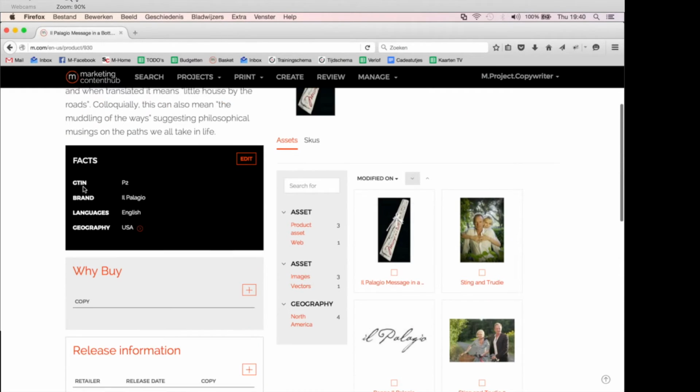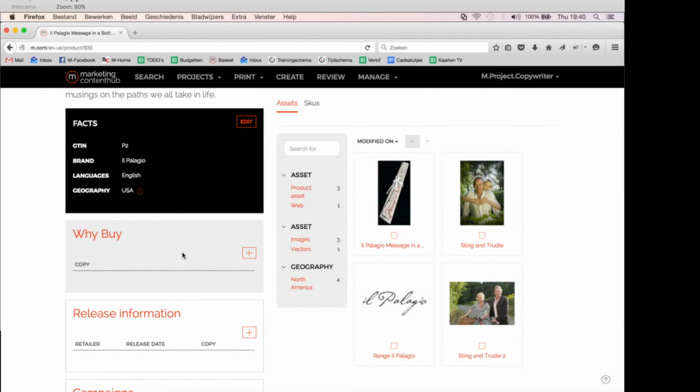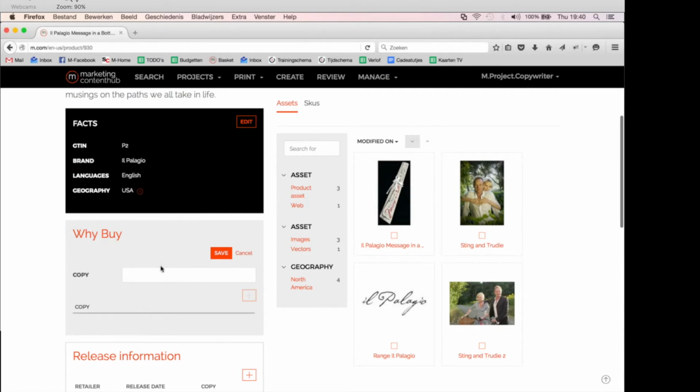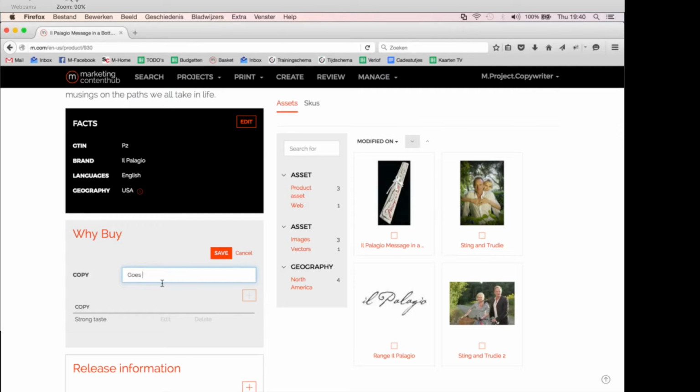Another way of adding copy could be by adding why-buys. For example, you should buy this bottle of wine because it really has a strong taste, or goes perfectly with meat, like this.